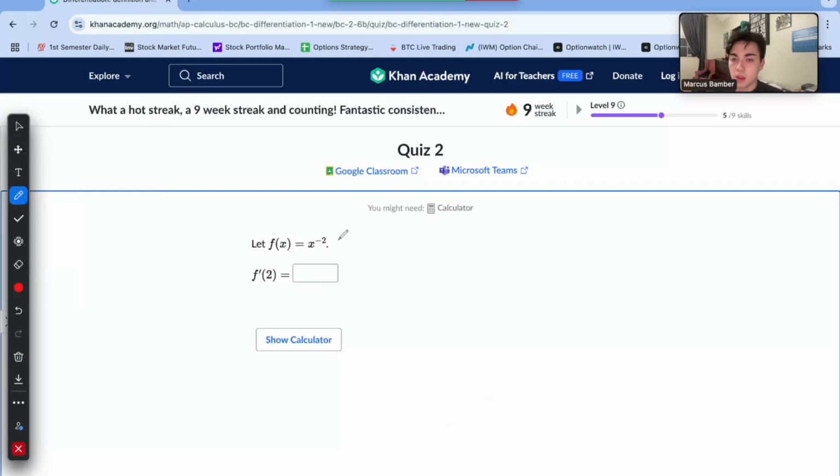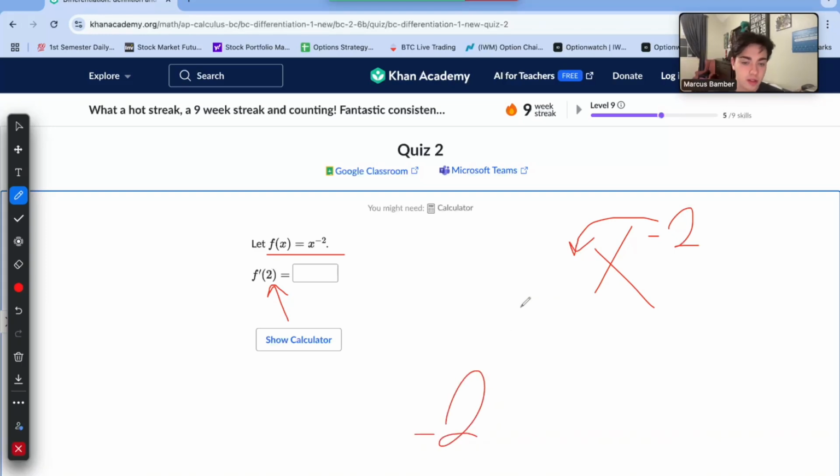Once again, we simply use power rule. First, I'll find the derivative, and then I'll substitute in x is equal to 2 for our derivative. So we're going to use that power rule that I mentioned. We multiply the exponent with the coefficient, actually. So our new coefficient, 1 times negative 2, is equal to negative 2. So we have negative 2 x to the power of negative 2 minus 1, my bad. We're going to be subtracting 1 from each of these. Negative 2 minus 1 is negative 3.